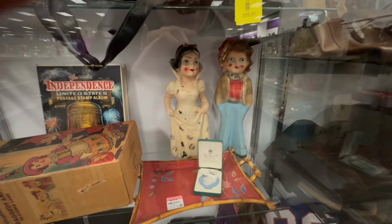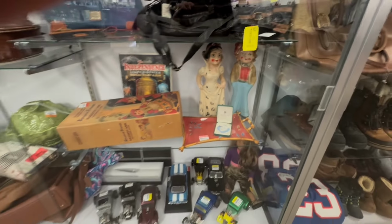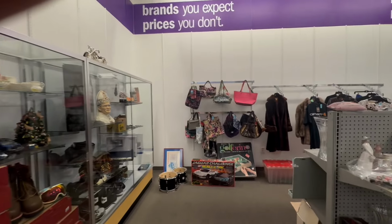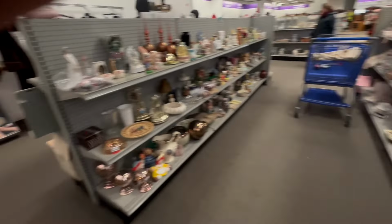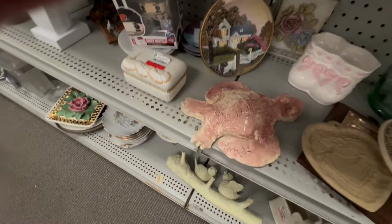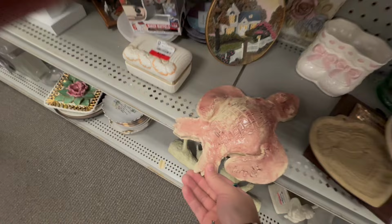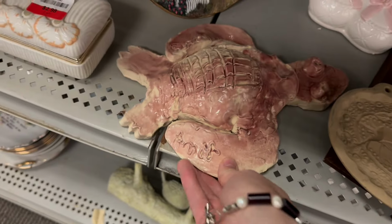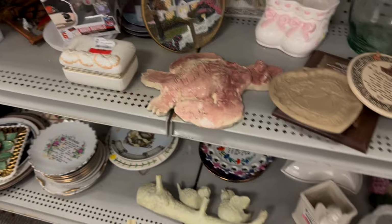Okay, do you want to know a pet peeve? I'm going to tell you a pet peeve, okay? Whether you want it or not, you're going to hear it. I wish they would put the tags on so that you could actually see it. I understand it's in the case, so it's going to be higher end value. They've determined that it's something special. But what I don't like is bothering staff to come open something and stand there while I just want to see what the price is.